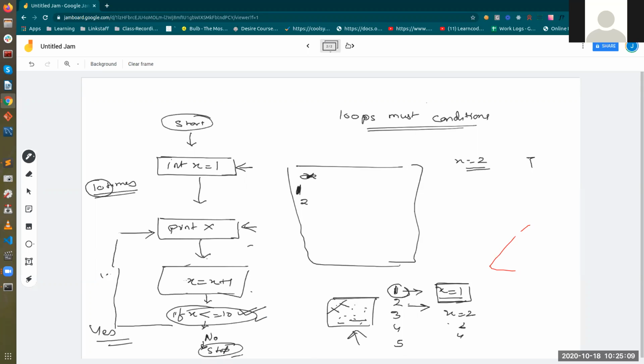If I tell you that you have to run your program 10 times, you need a counter variable, right? When I say you have to run the program 10 times, you have to think about how the program will know that it is going to run 10 times. So whenever your program has to run 10 times, you have to pick up a variable, an int type variable, starting from x is equal to 1.